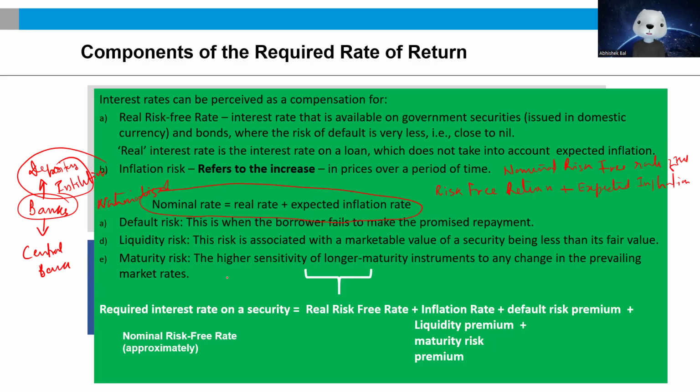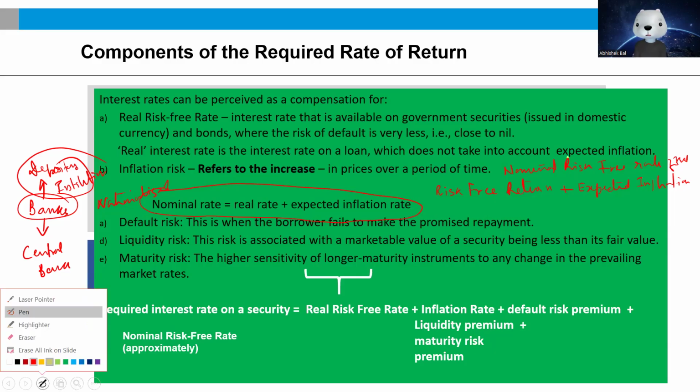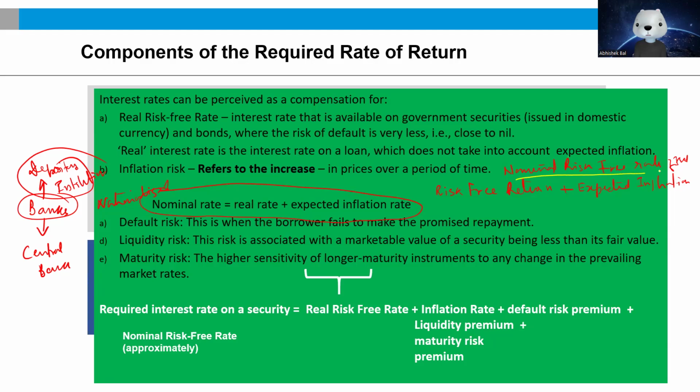Now, each of these things we're going to learn in detail. But before that, I want all of you to pay special attention to this particular slide. I just stated the nominal risk-free rate of interest. Here, a thing of major importance is that we are talking about the nominal risk-free rate of interest, not the nominal rate only. So when we talk about the nominal risk-free rate of interest, that is the risk-free return, that is the real risk-free return plus the expected inflation that is embedded in it.